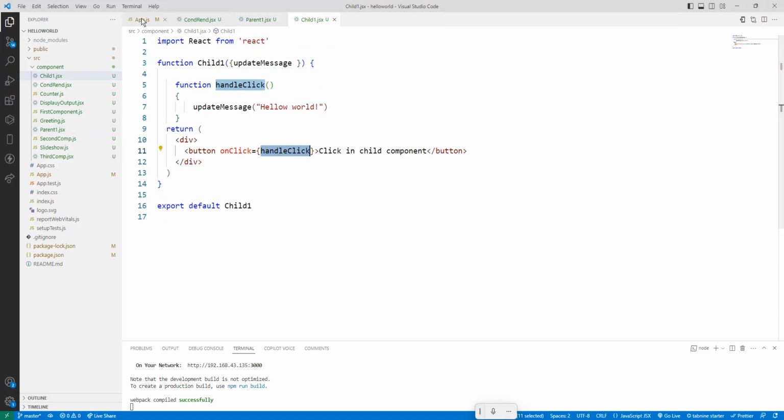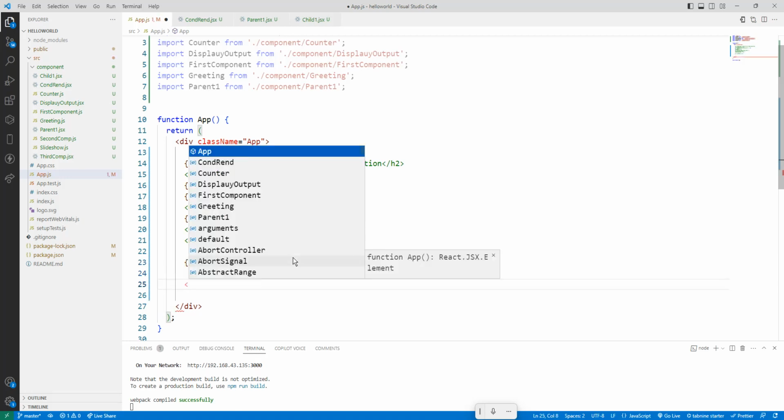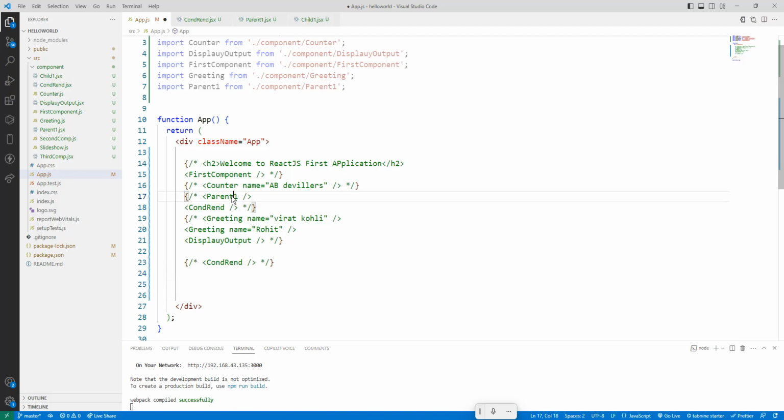I will just comment out the conditional rendering, and I think we already have the parent. Okay, Control S, and reload it. If I click, it is coming here.